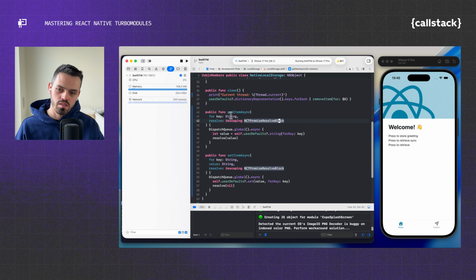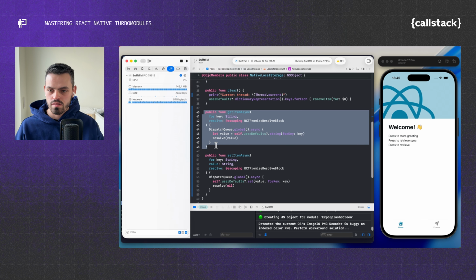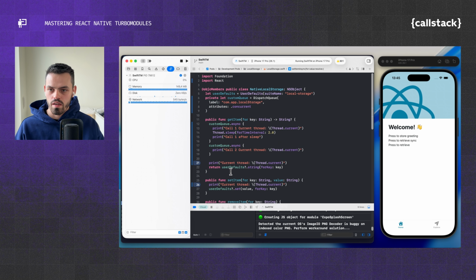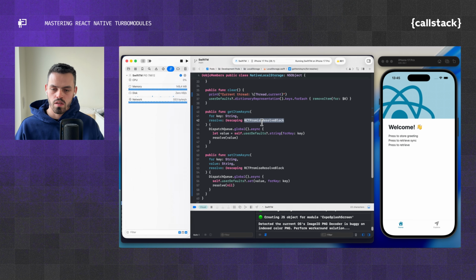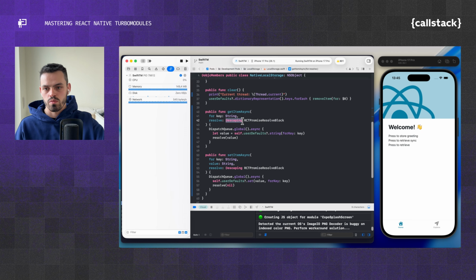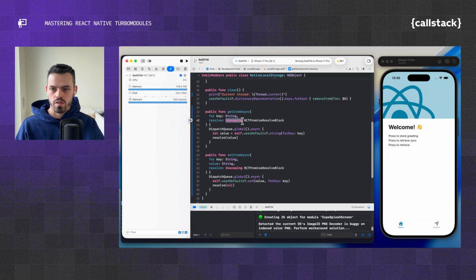I just pasted in this getItem async and setItem async, and I had to import React for Swift to see this RCTPromiseResolveBlock. And in this example, this has to be escaping because this will outlive the closure that we are passing this into, because this will be moved into the DispatchQueue.global and resolved there.